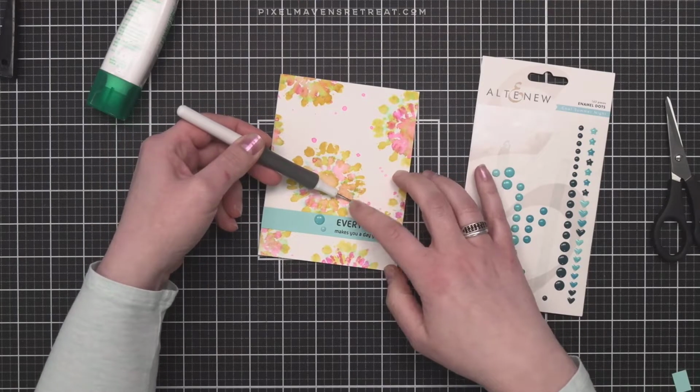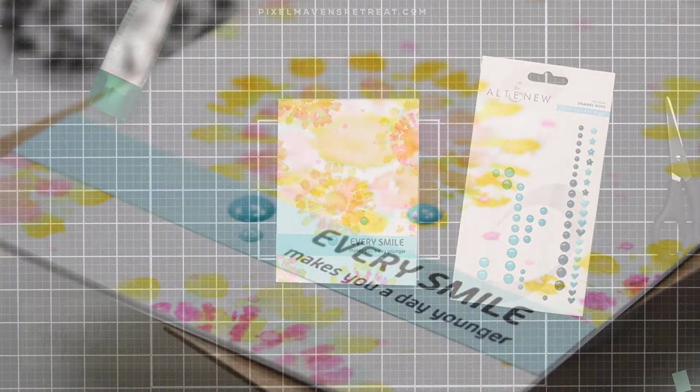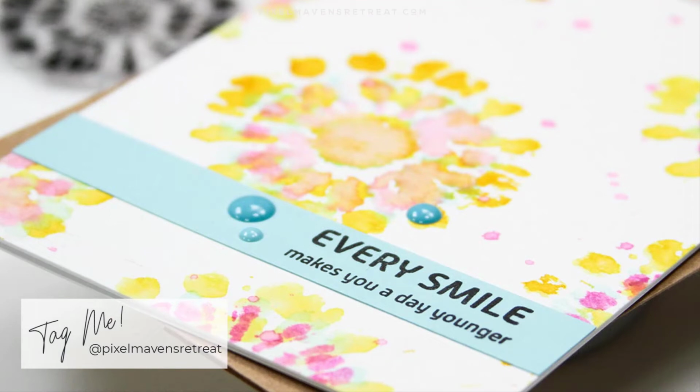And that's all there is to creating a beautiful watercolor realistic tie-dye look. I hope you enjoyed this little project and that it gets you really excited about trying the faux watercolor technique. You can do this with just about any stamp and get amazing results.